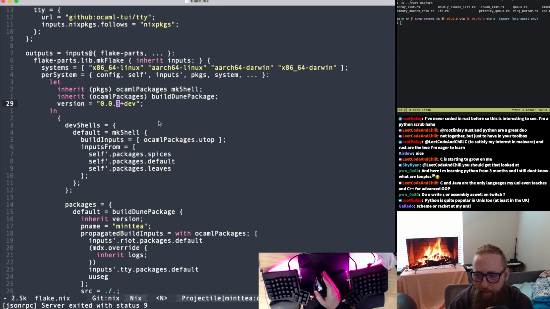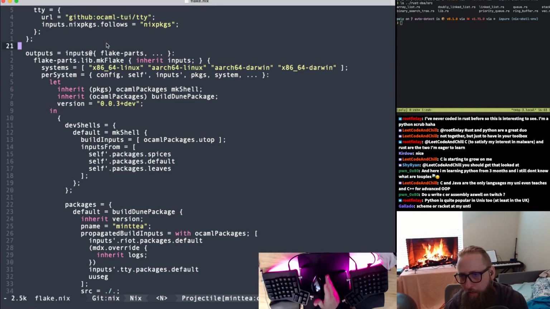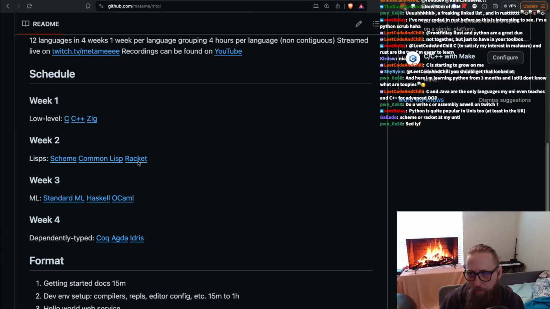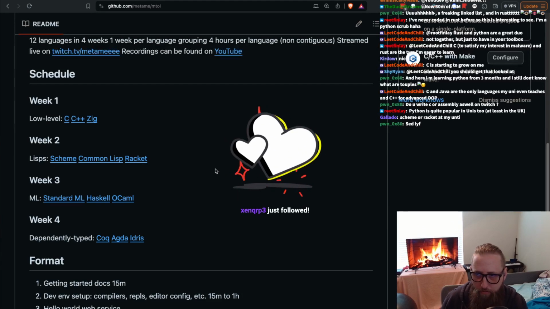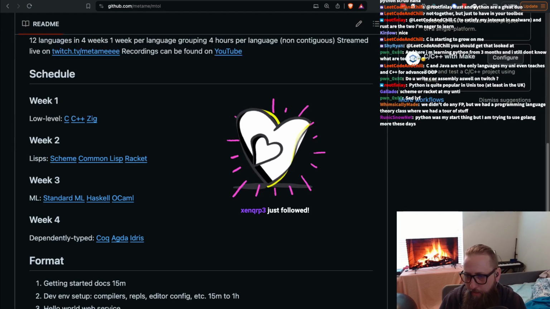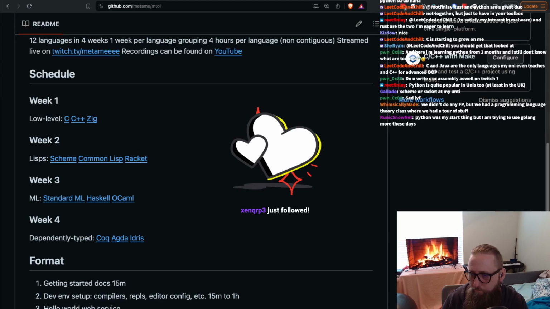You do Schema Racket at your uni? Yeah, exactly. So I write a Lisp full time for my job. I write Clojure at my job, so I'm also a Lisper. But I hadn't really done Schema Racket until I did this series, and that was fun to do these and see how they're similar to Clojure, but still very different. So that part's pretty fun.